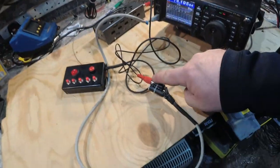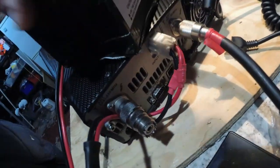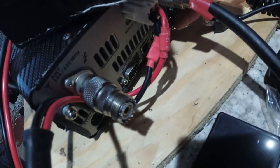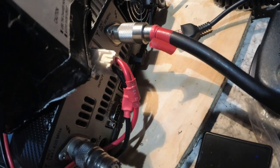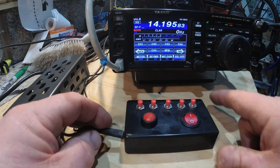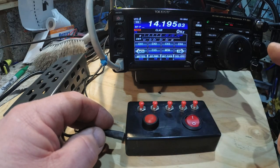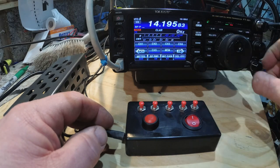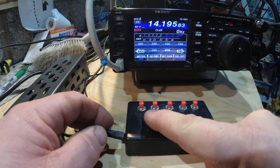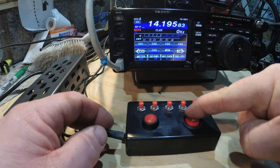I've plugged this into the PTT, and in the back you'll see down here I've got the other cable plugged into what's called the REM/ALC socket. Right, so hopefully when I press the PTT button you'll hear it cut over to transmit and you'll see the display go from green to red. Okay, you ready? Perfect, latching.